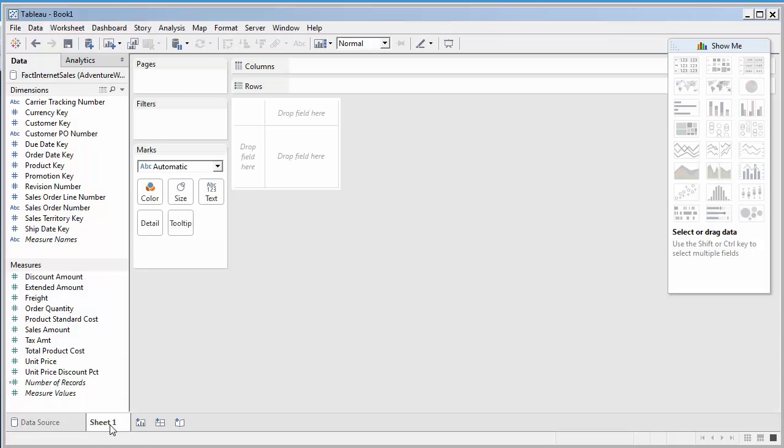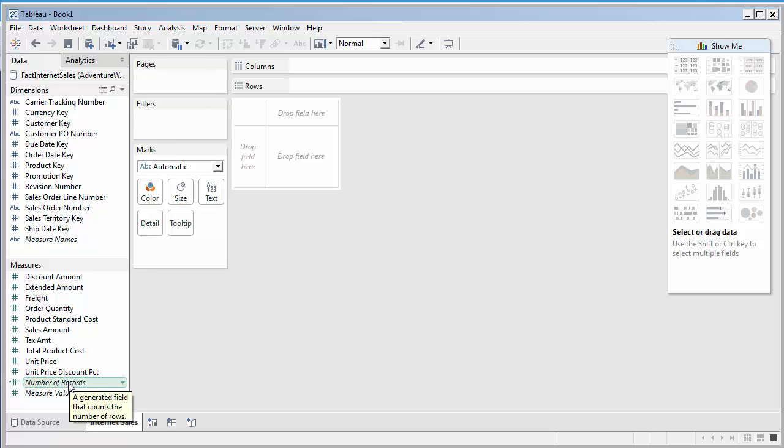Within Tableau, the worksheet is a common theme used throughout, and we can go ahead and rename this by right-clicking. So we see internet sales. From there, we have these things called dimensions, which we stated are objects, person, places, and things. It kind of derived those from the fact table, because we didn't bring in any dimensions. It deduced that these fields are potential candidates for dimensions. And then we also have our measures, which are the dollar amounts, pretty much, and the counts and the sums and the averages.